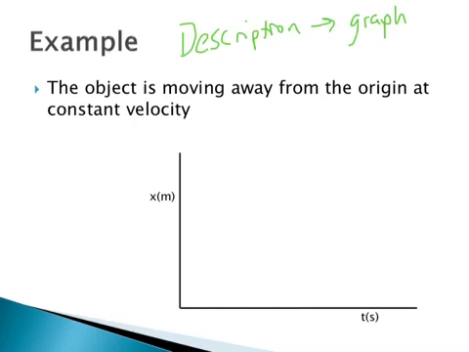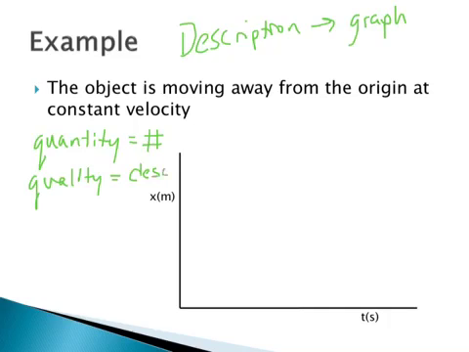This is one of the things I wanted you to get out of this lesson: knowing the difference between quantitative and qualitative graphs. If you think quantity versus quality: quantity talks about an amount, so if we have an amount, we have numbers. Quality is describing the object, so this is just a description. A quantitative graph is going to include values. A qualitative graph is going to be a pure description or just a basic sketch that shows the general relationships. So those are the differences between the two.